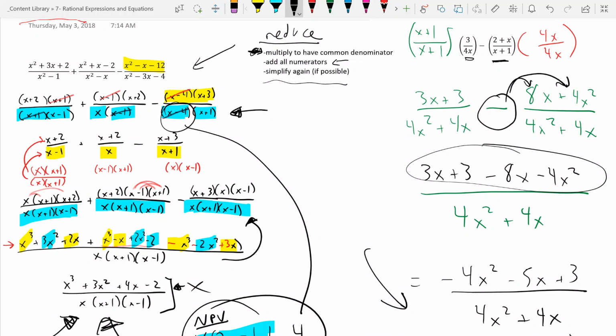Again, this is probably more complex than the type of question you'll have to deal with, but it has all the basic skills that you need to do. Knowing that you need to factor, knowing that you need to apply a negative to all the terms inside, and knowing that you need to get a common denominator so that you can add terms together and make them out of 1 bracket instead of out of 3 like here. And that's it.